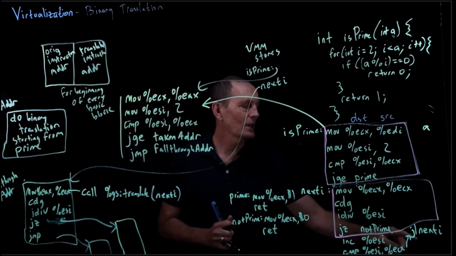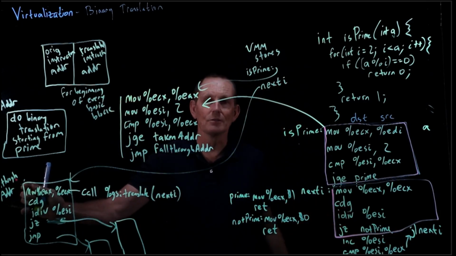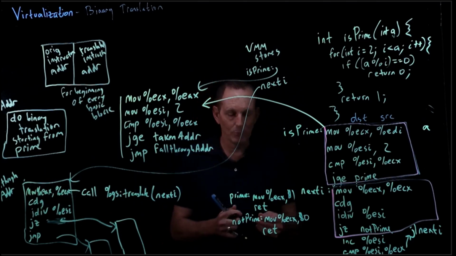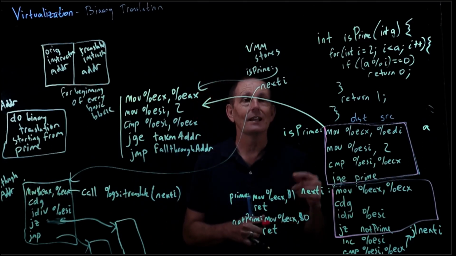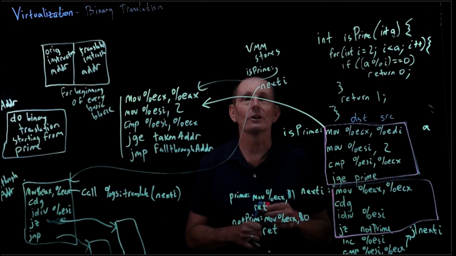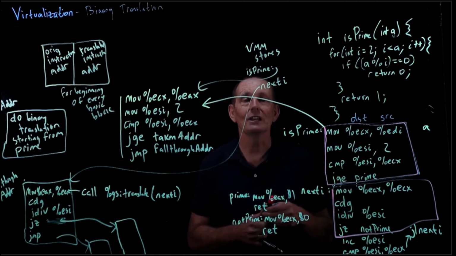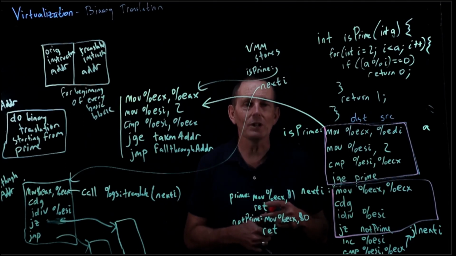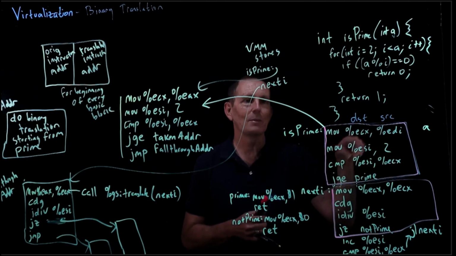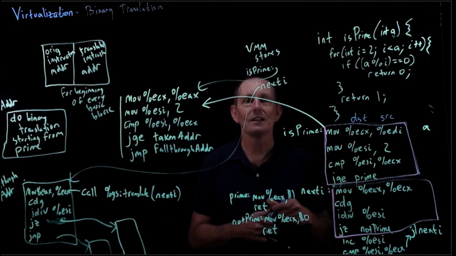So when we do the translation, this is going to be a jump long directly to this block. It is important as we are translating that if we execute a basic block, or we are going to jump to a basic block that we've already seen, that we go to the already translated version of that basic block. The key thing that we don't want to do is retranslate basic blocks. We want to make sure that any basic blocks that have been translated, we can go ahead and execute those at full speed.